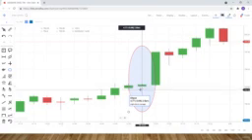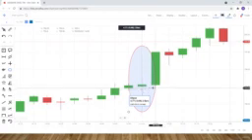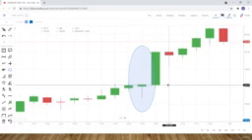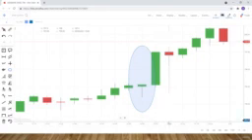Having said that it is a 5-minute candle, which will mean that this candle depicts the picture between 2:55 and 3. The next candle, if you see, it will show the picture from 3 to 3:05. The one after that will show you the picture from 3:05 to 3:10. Look at this. If I move the cursor to the next candle, the time shows 3. If I take it to the next candle, the time shows 3:05. Here at the bottom, it will show you the time in the black.